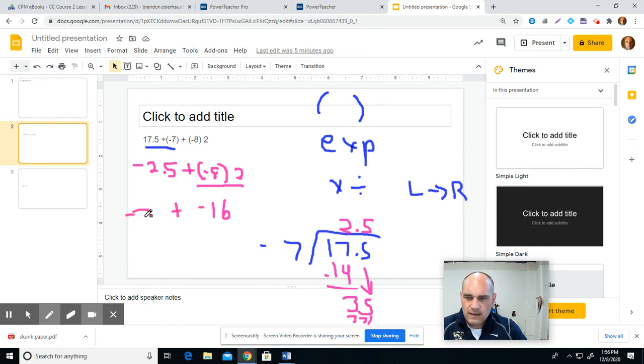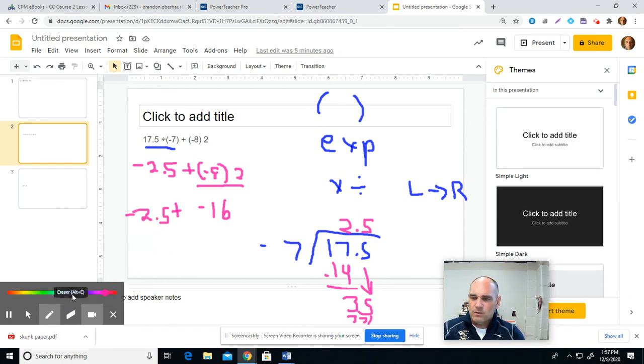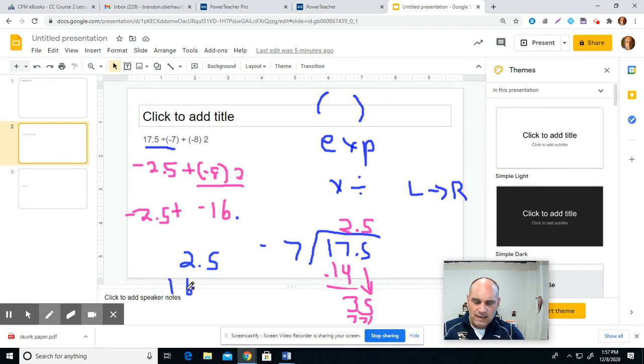And then I'm dropping and rewriting everything else. So the last thing I have is a negative number and a negative number combined. So I'm going to add those. Notice, though, I need to line up my decimal. So even though there's not a decimal in the 16, remember, it's always all the way to the right. So when I do this, 2.5 and 16, I have to line them up. And then you can now add those two numbers. So hopefully that helps.